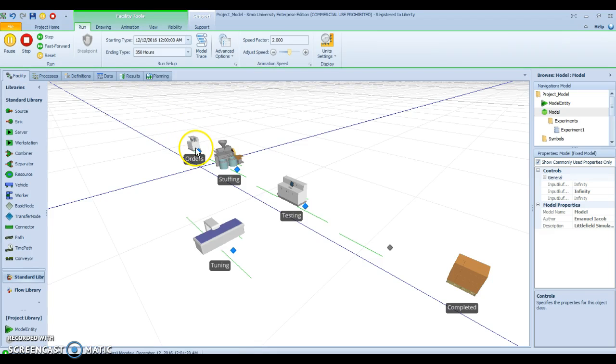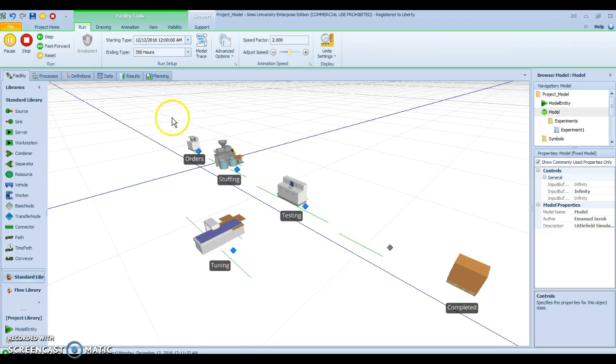As you can see, the box starts off with the orders and goes into the stuffing, and all of this used information we were able to mine from Littlefield for the first 50 days. We put in, for example, the processing time of each station and the quantity in each station, and we were able to get a very, very good model of what we had in Littlefield.